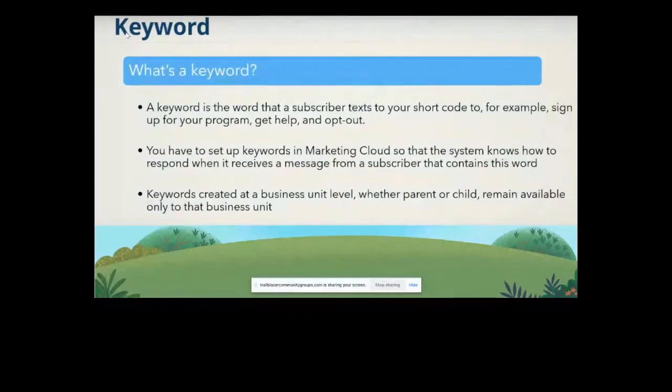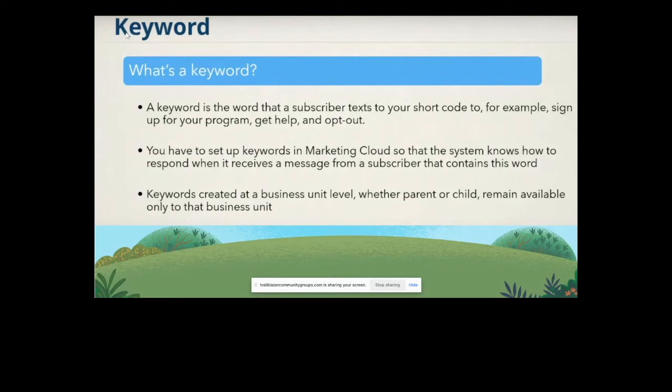So when I work with multiple pharma companies where every country has a different business unit because it's pharma data, each and every BU has my short and long codes. And the main important thing is, when you procure a short and long code from the primary BU, once you procure it one time, the Marketing Cloud team makes it available to all the child business units.